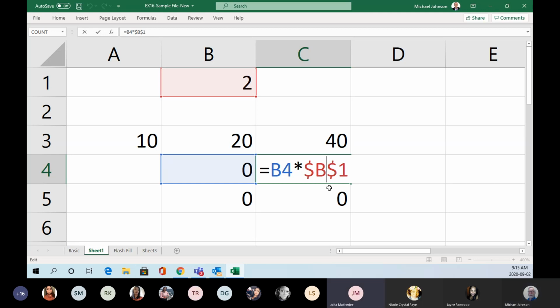Basically, Michael, every time we freeze this, we have to put the dollar symbol in front of the row and the column number, right? The reference. Yes. It will not change when we copy, for just that one cell.